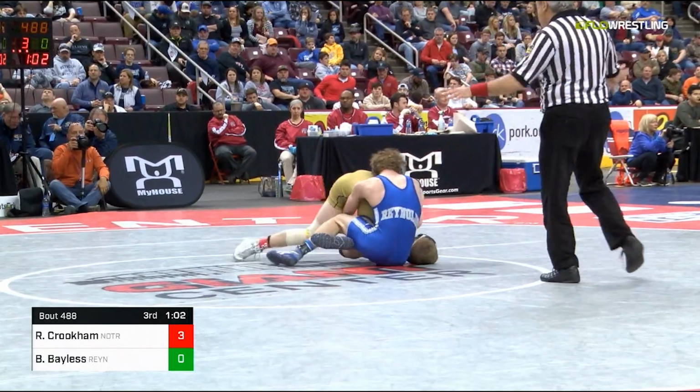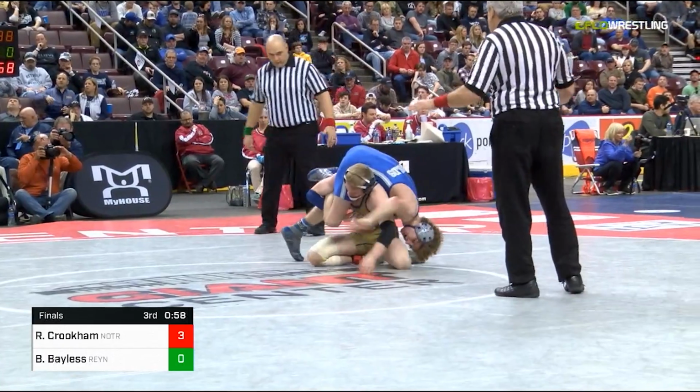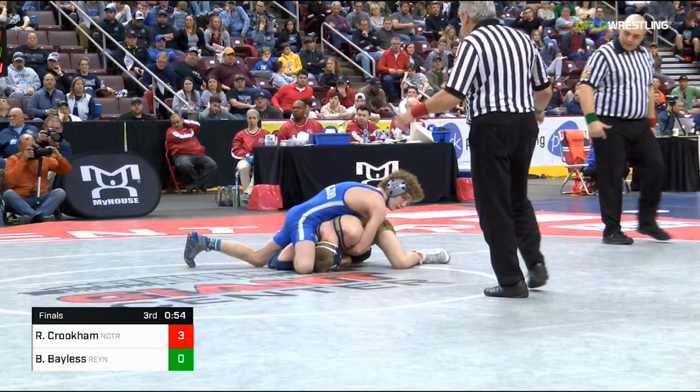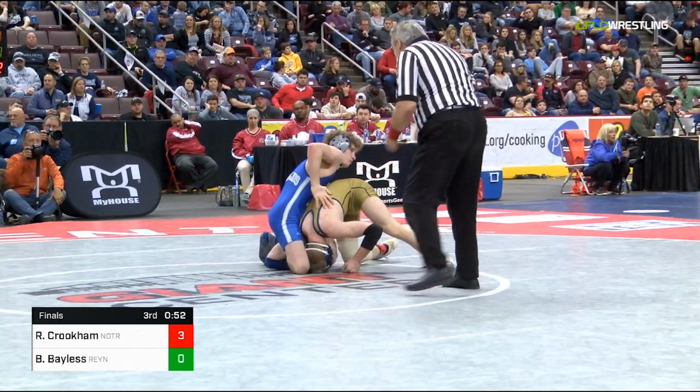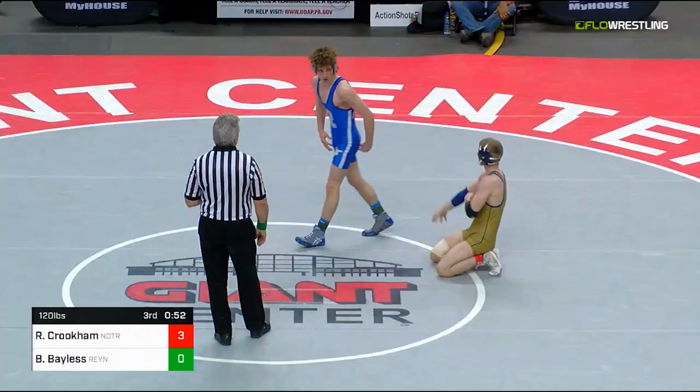Minute left now, third period, as Crookham starts to elevate. And this will get blown dead in a second. There it is, stalemate, 52 seconds left in the restart. Crookham still leads 3-0.